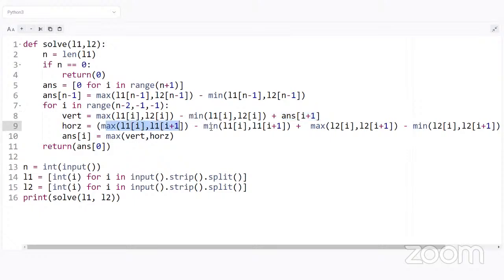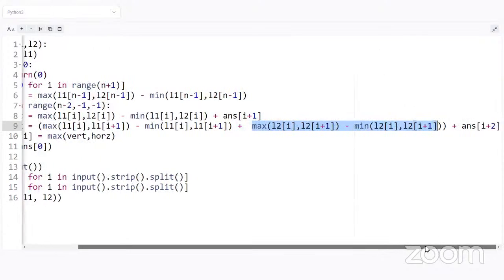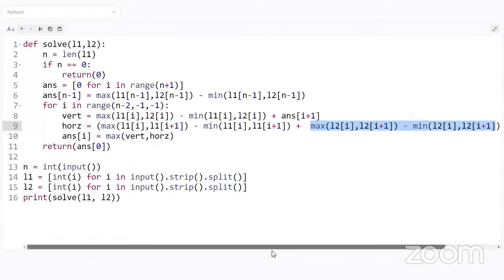So we will create these two tiles using the index, and we will add the remaining part's answer here also, answer I plus 2. And in these two combinations, we will fill answer I by the maximum of the vertical and horizontal possibility. And finally, we will return the 0th position value of the answer list.